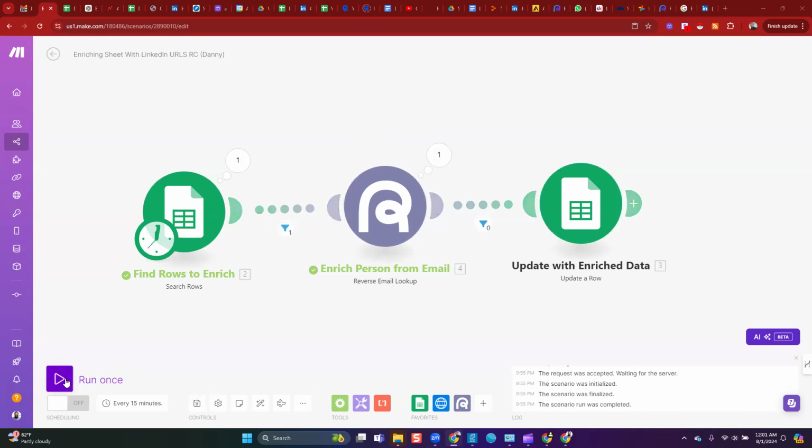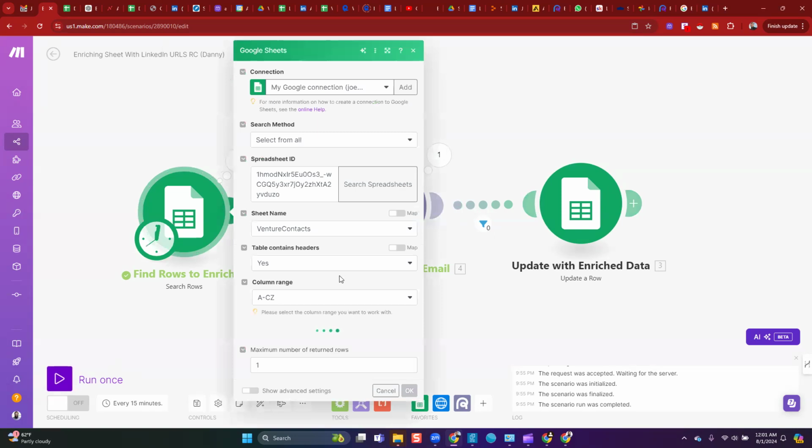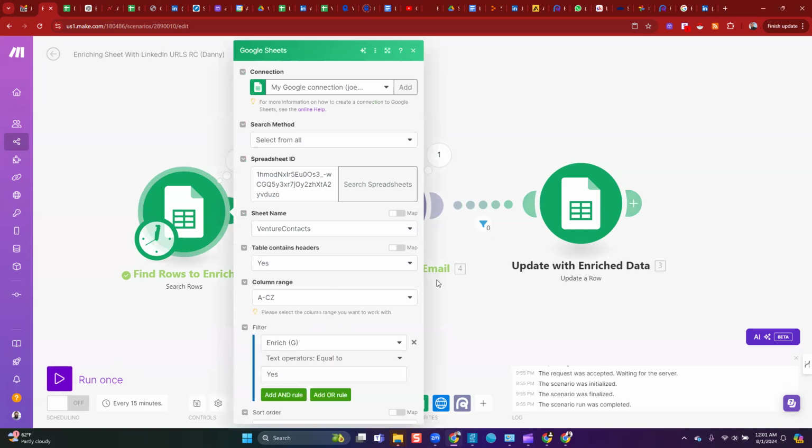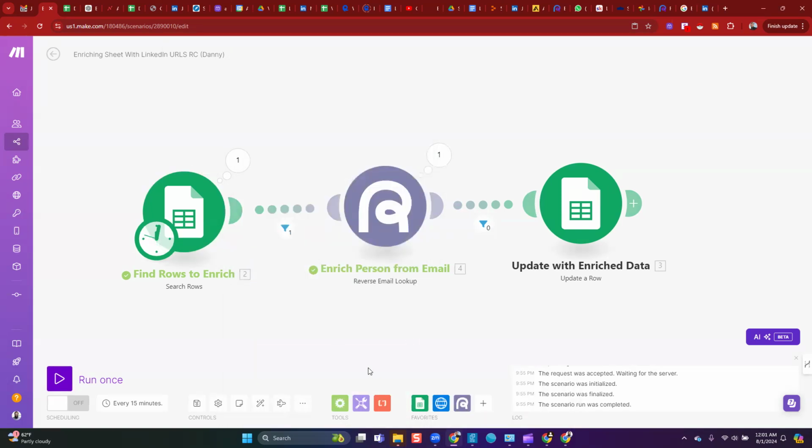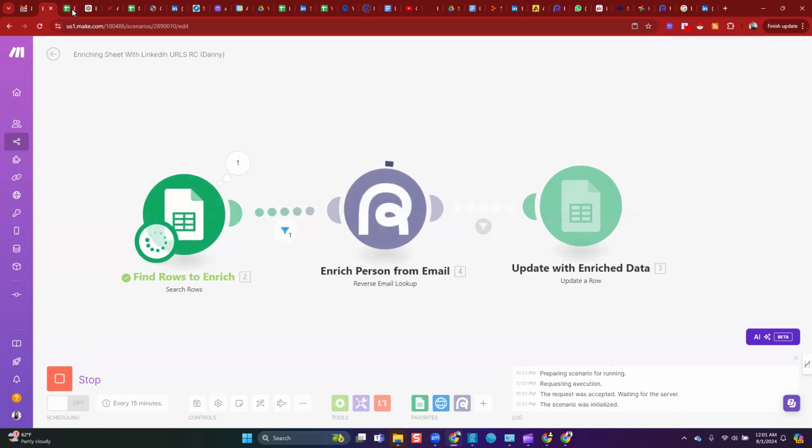So now I'm just going to hit run. Oh, I'm going to first update this and say, give me all 28 because I set it to 1 to not waste operations. Now that I'm ready to go, I just hit 28 because that's how many rows there are. But I can just put 100 or 50 or however many I want. And then I can just hit run once and it's going to check every single one.